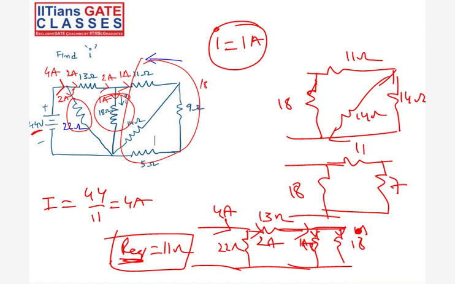So did people find any? There are no Wheatstone bridges in this. I think somebody did it in a different way. You should first try to see if there are any series parallel combinations. There are no Wheatstone bridges in this. Everything is series or parallel. So this is how you have to do this. So current is 1 ampere. Okay. Try the next question.